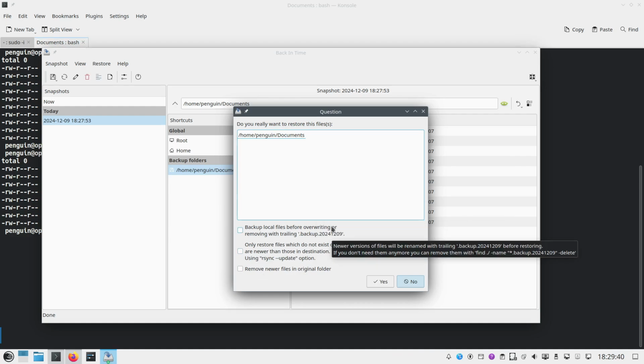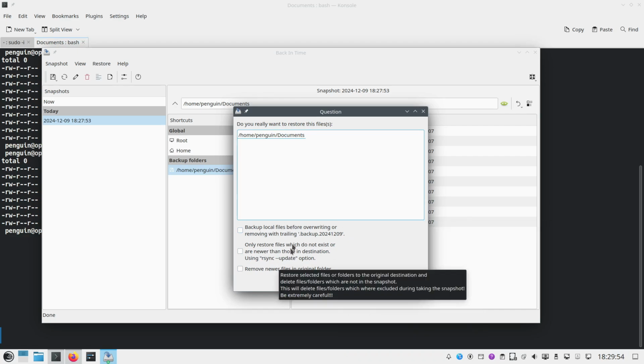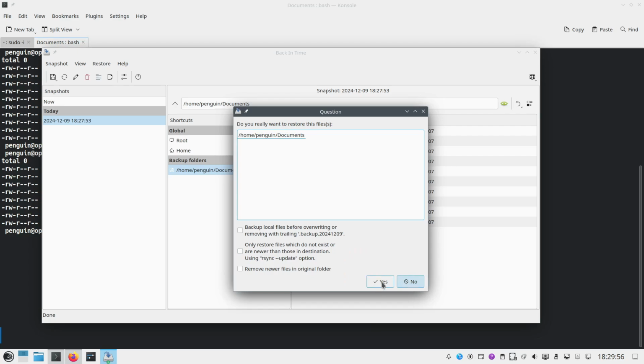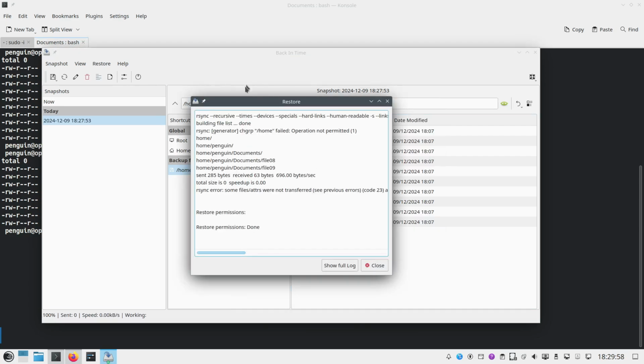So as we read before on their website on GitHub, that snapshots use rsync to do these snapshots and backup. So nothing of these. I don't want to use any of these options. So I just press yes, and here the restoration, only the two missing files got restored.